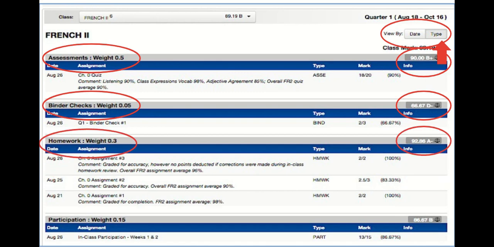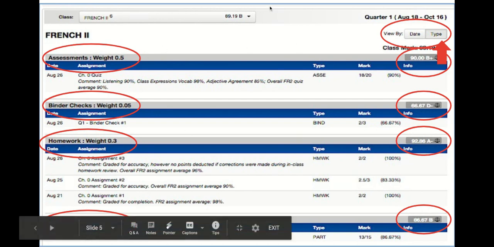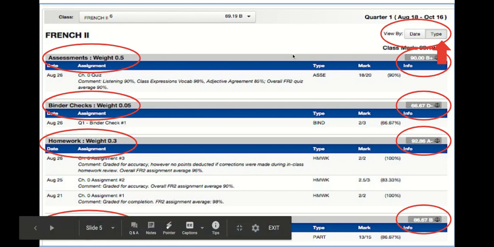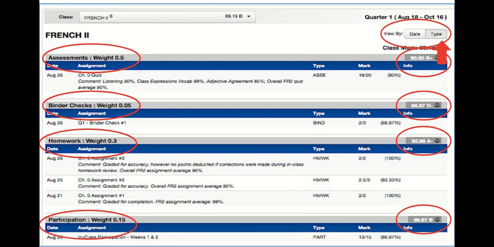And like I said, since averages for each category are the important thing, this is going to help you out a lot more to look at your grades this way. Okay. So that's my number one tip for Progress Book: go to view by and select type. Okay. So that you can see each category. All right. My number two biggest tip for Progress Book is to always look and see if there are comments. Okay. Madame is known for typing in lots of comments. It's one of my means of communication with students and parents.